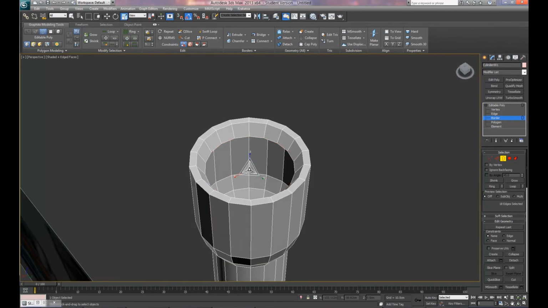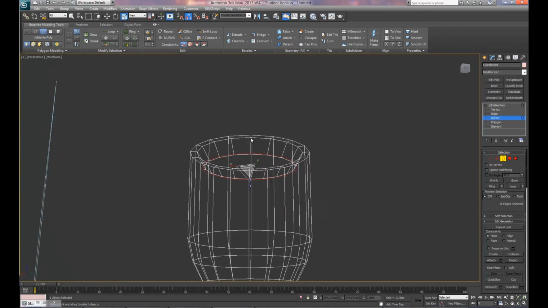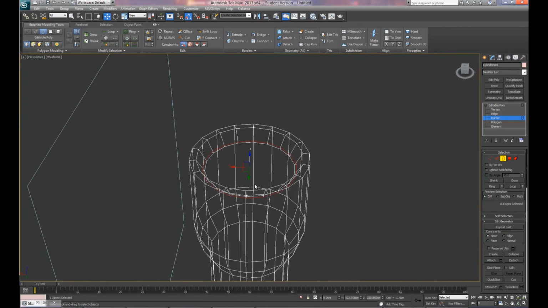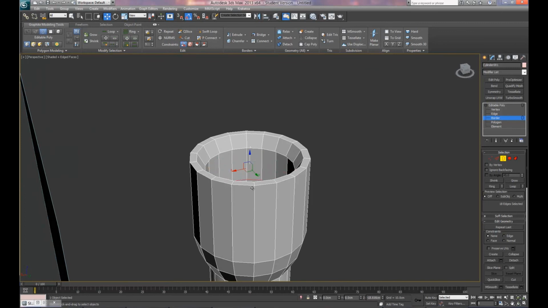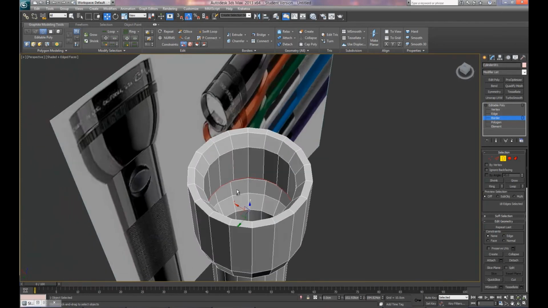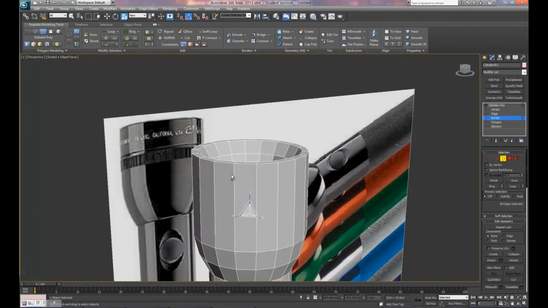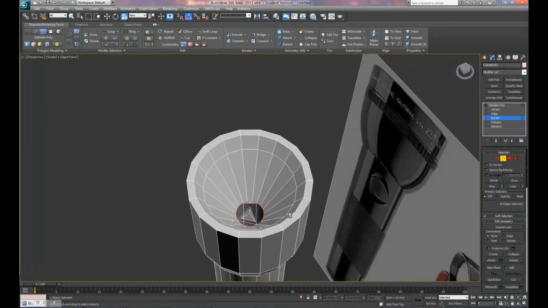And then we're going to actually want to scale outwards. Press F3 to go in your wireframe view, and you can see what we're actually doing. Press W and Shift and drag down. And this is the inside. And we're going to scale that in. So now we have a little separation where that glass is going to be. And we'll get to that in a minute.